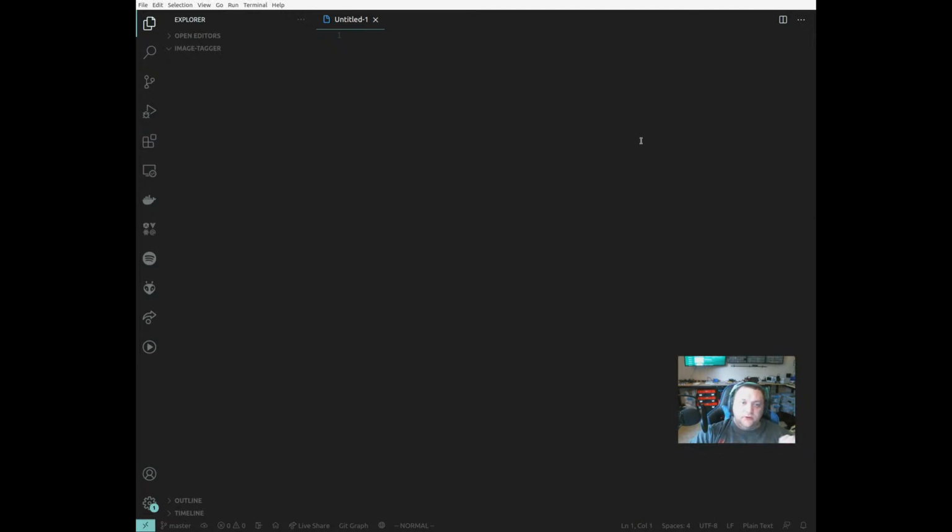Now, where I need to start here, there's a couple different types of actions that you can create. There's JavaScript actions, there's Docker, which basically just defines how the action is executed, whether it's executed using Node on, say, an Ubuntu operating system, or if it's executed in a Docker container.